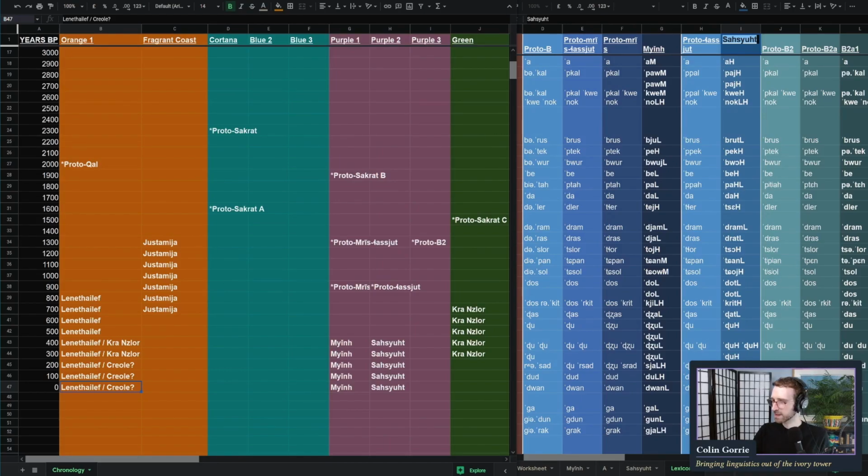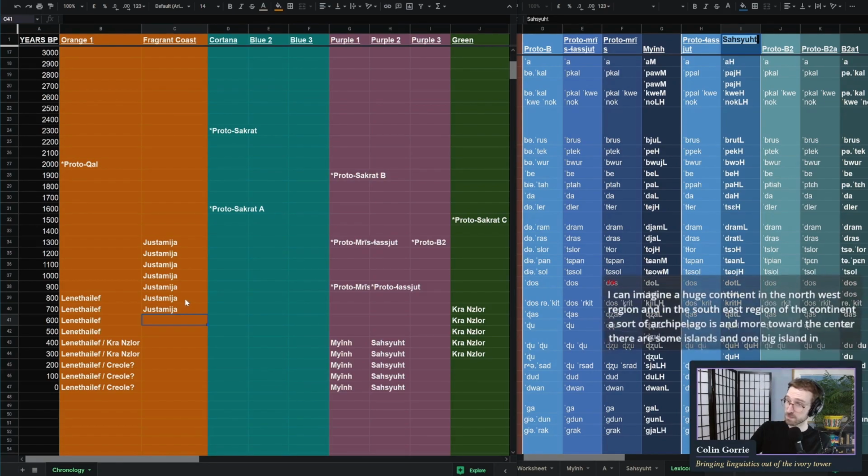All right. Yeah, we're going to have a continuum. We're going to have a Lenadilef and Creole continuum. And then the question is, what are we going to do with Eustamia? And I'm kind of thinking maybe it could come to be a kind of literary language. And so we could have this interesting situation where Eustamia loans into Lenadilef. That could be kind of cool. But it itself is no longer spoken as a living language. Maybe it has some descendants, which we could have fun developing. So at present we have 1, 2, 3.